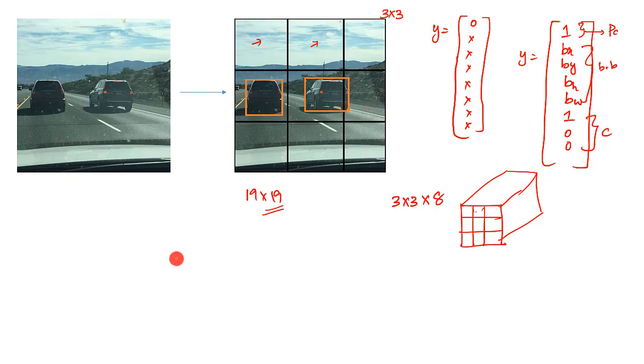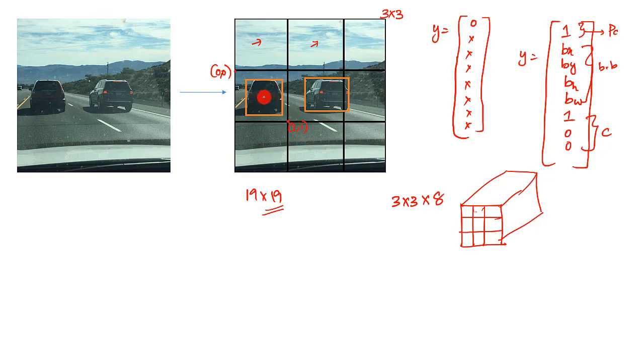One other thing that we need to make a note of is that whenever we give the bounding box coordinates, if we take this car as an example here, the center of the car is a point somewhere here, and the starting point of this grid cell will be considered as 0, 0, and the ending point of this grid cell will be considered as 1, 1.